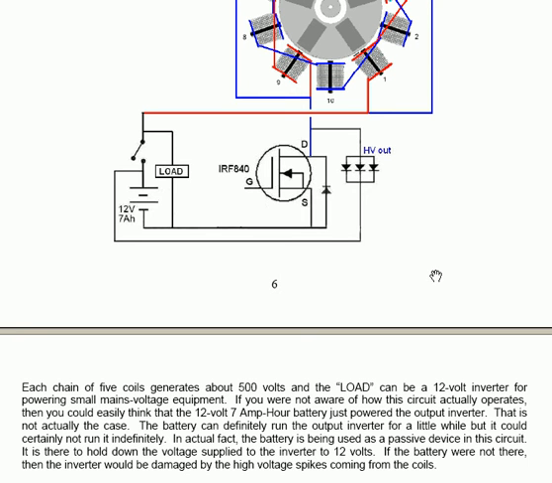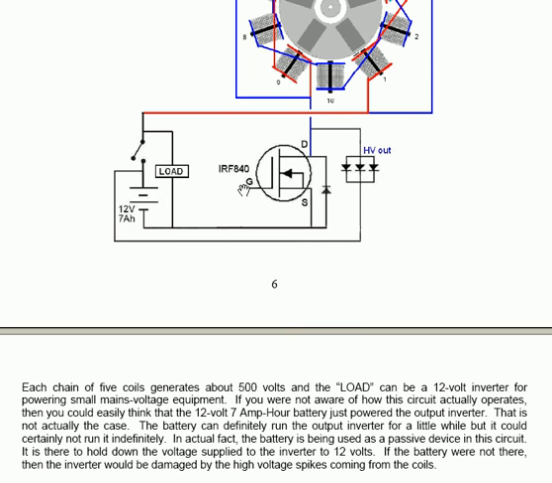would damage the inverter. The FET transistor is very much like an NPN transistor. The gate which controls it is like the base. The drain which handles the large heavy-duty current is the equivalent of the collector, and the source S is the equivalent of the emitter on an NPN transistor.